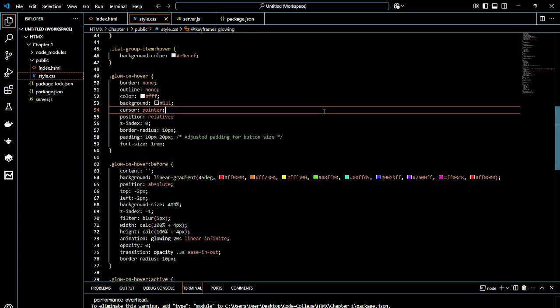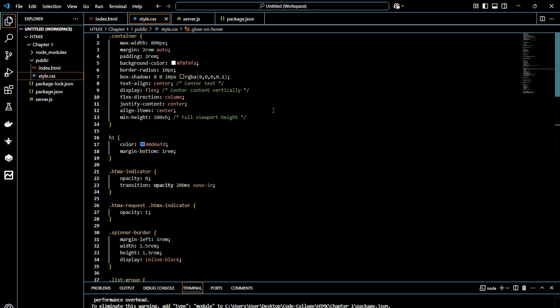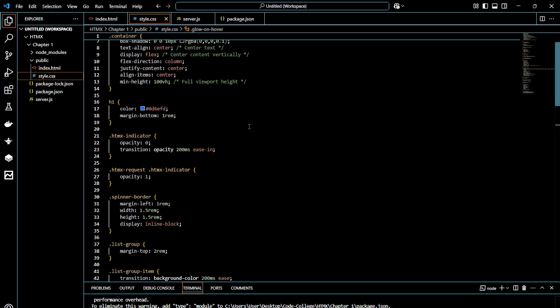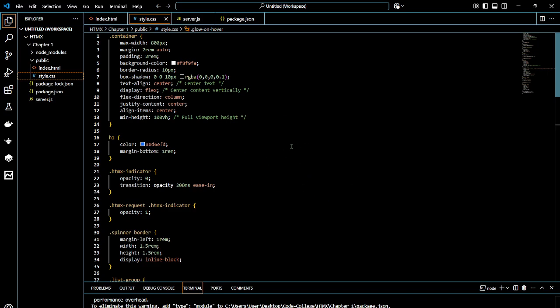And then in our CSS, again, it's just styling. I don't need to go over this, but basically what I did here is making the font bigger, giving it some color, and doing this gradient effect on glowing when you hover over the button. So now I will take you to the web page.